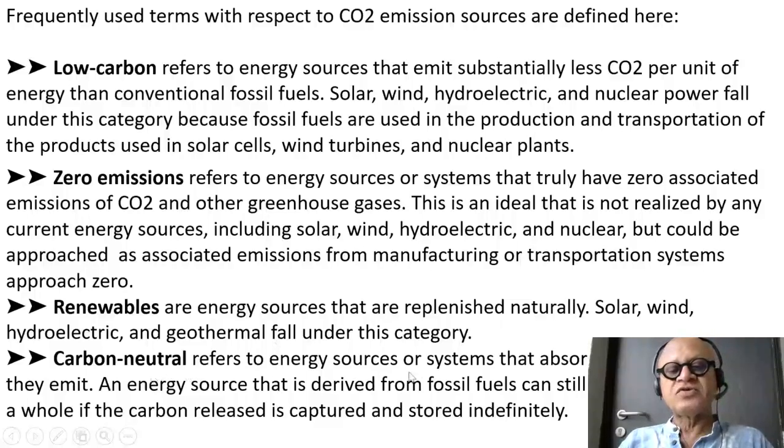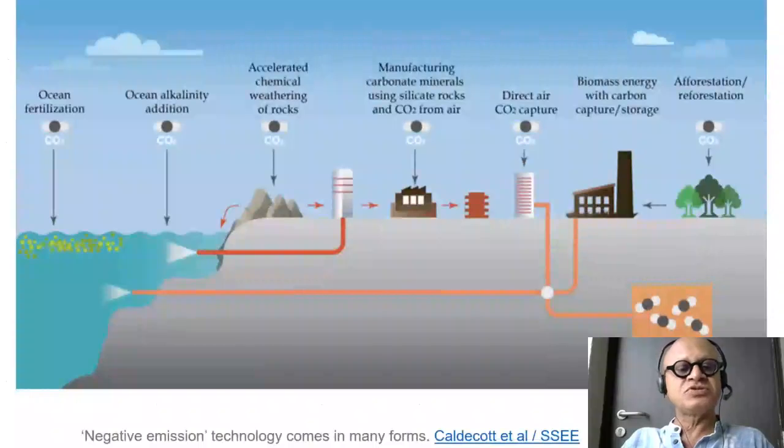Carbon neutral refers to energy sources or systems that absorb as much CO2 as they emit. Energy source that is derived from fossil fuels can still be carbon neutral as a whole if the carbon released is captured and stored indefinitely. Okay, kind of a geologic time scale, millennia to millions of years if possible. Okay, so those are the issues to remember.